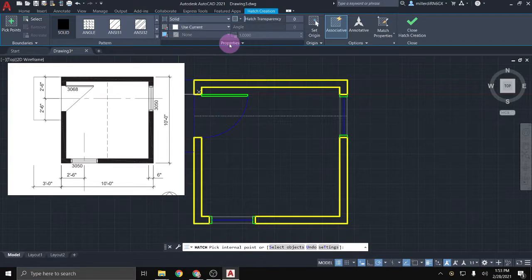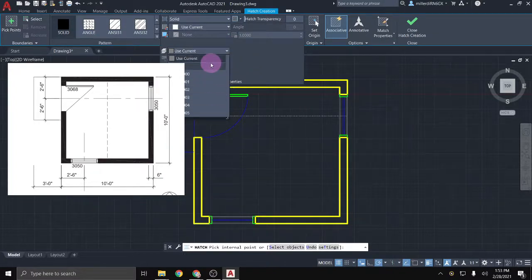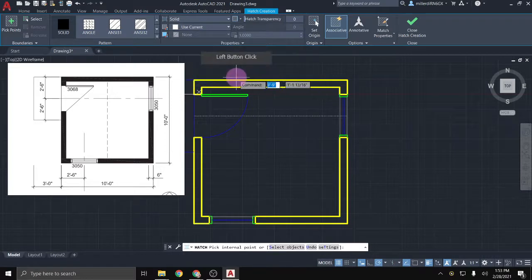I instead would advise you to come to Properties and change your layer in this drop down. I know the picture is a little bit in the way, but you can at least see how I got there. And change your layer to like layer 4, just because it's really easy to think you have the right color and not. And when it comes to a color plot table, that's going to be what really kind of gets you.